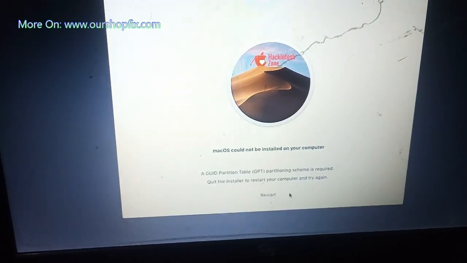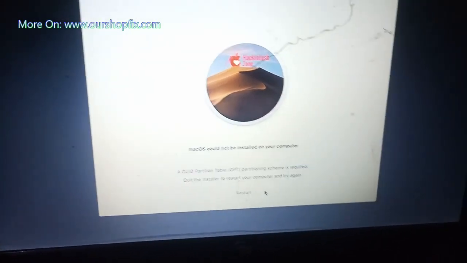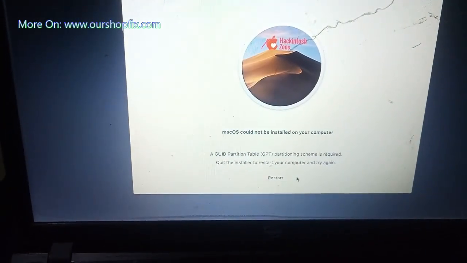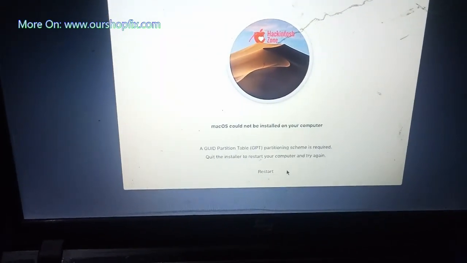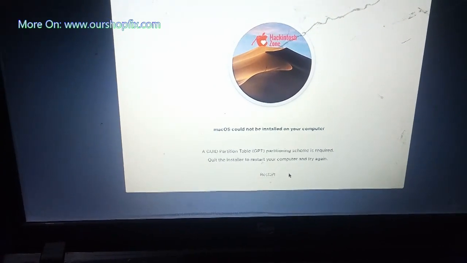So if you get this kind of error, all you have to do is change your date to 2015 or 2016. It's going to work 100%. So all I have to do is turn off my system, and then change my date back, and then I'll continue, and then we'll continue from here to save much time.